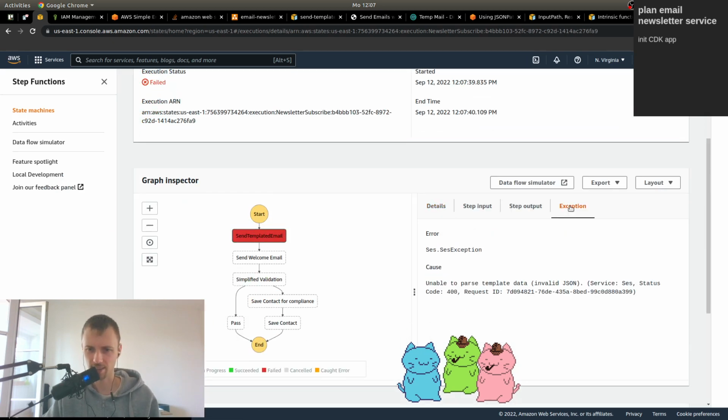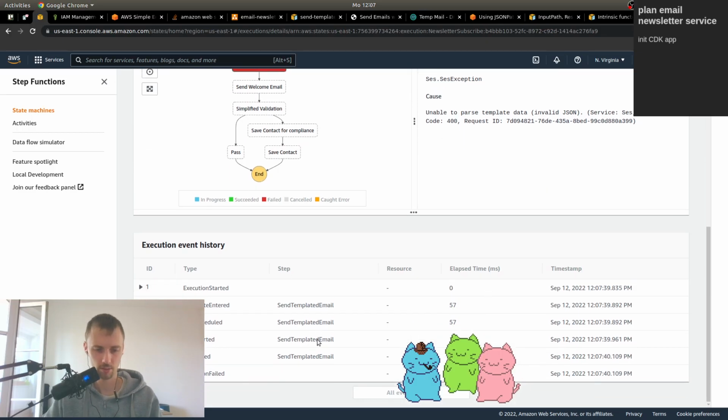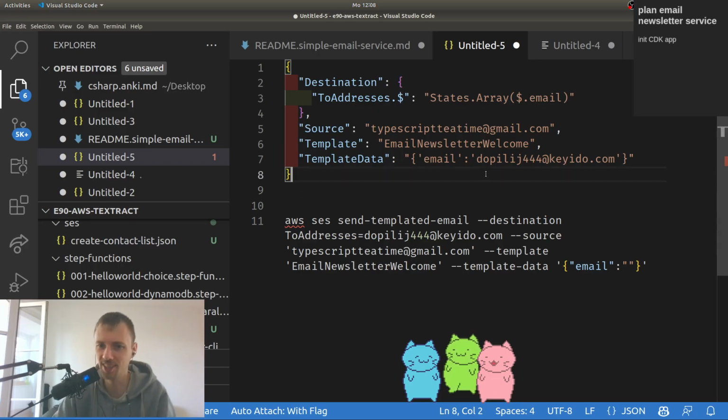No! Why? Unable to parse template data as JSON. See that face? That's the I don't like what I'm seeing face. Why?